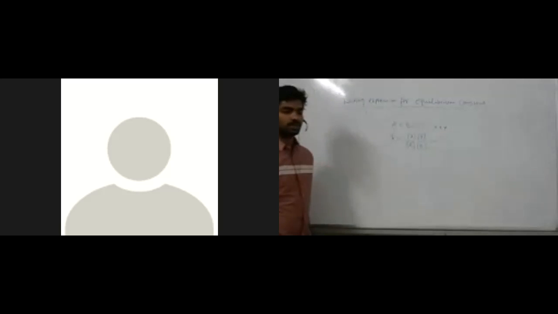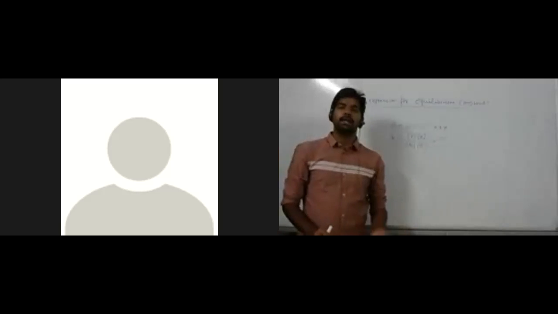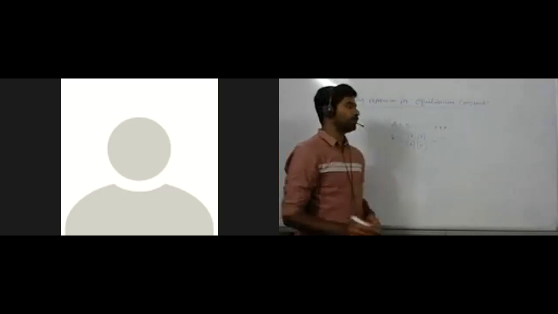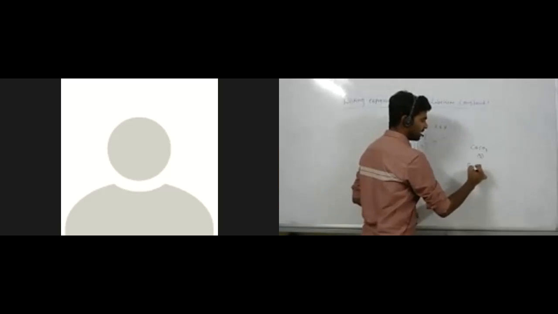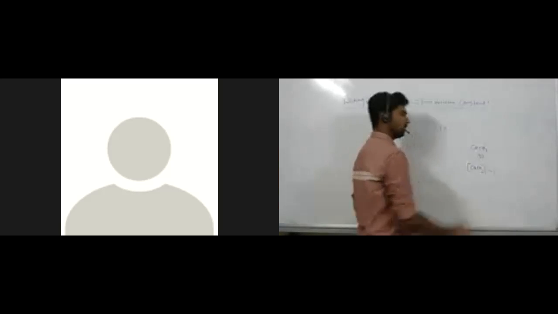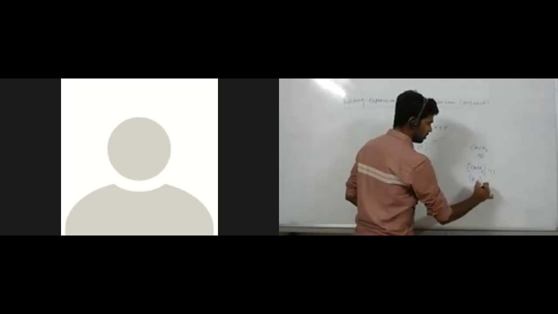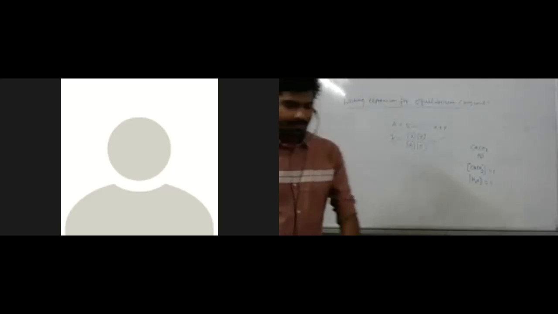In previous derivations we also did this. Just product concentration divided by reactant concentration gives the equilibrium constant. But here you need to mind one point. Suppose any solid substances or any pure liquid substances are involved, their active masses we have to take as 1. Suppose CaCO3 is there. It is in solid state, so its active mass we have to take as 1. Suppose any substance in liquid state, like water, we also take as 1. So if substances are in gaseous phase or in aqueous state, we can write their concentrations.